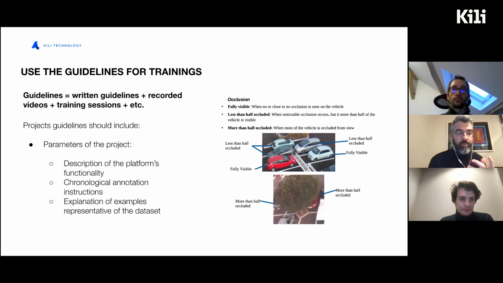Paul, it will be for you, because as someone who has led many annotation projects, what is your feedback on this point of using the guidelines for training? Yes, so guidelines are a good tool for multiple things within the project. Guidelines, of course, help standardize the labeling team, as you will be able to gather examples of labeling. Also, you will input edge cases on how to label the data. So, for example, not extrapolating on hidden objects, things like that.